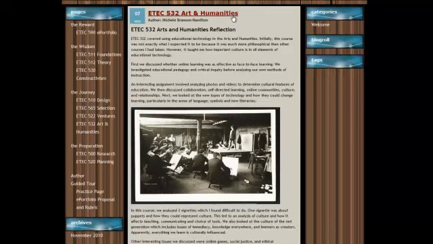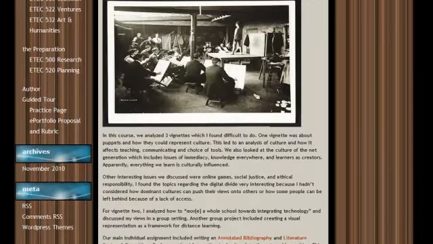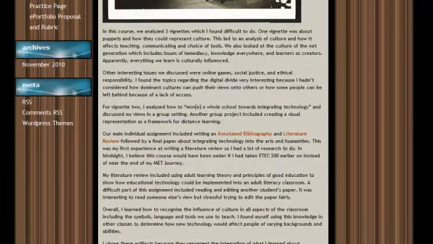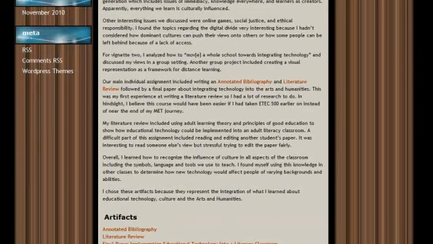Now we will continue on the fourth leg of the journey, eTech 532 Arts and Humanities. This page explores cultural influences in educational technology. Scroll down the page to find the first two artifacts, Annotated Bibliography and Literature Review. These papers give an overview of several articles I used in this course. At the bottom of the page, you will find links to both artifacts as well as my final paper using the analyzed articles.